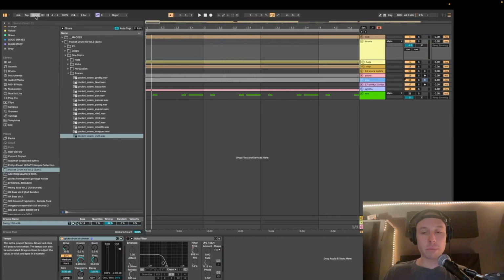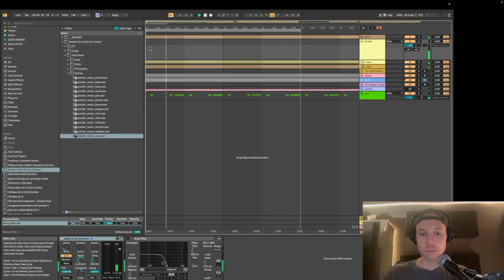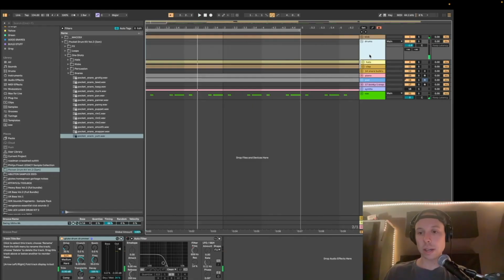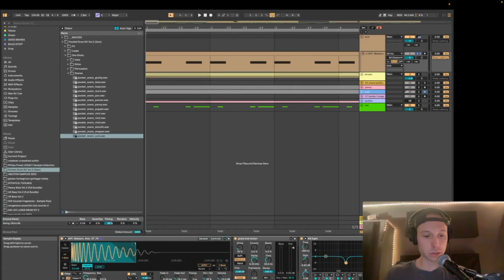Now, another important bit is the BPM. What I was saying earlier, it comes down to the rhythm of the drums, the sample selection, and also the BPM. That's really all genre is. So we'll go ahead and speed this up to like 134. Let's go ahead and hear what we have now. And I think that this kick is just a bit too subby. I'm going to go ahead and chop this down a little bit.